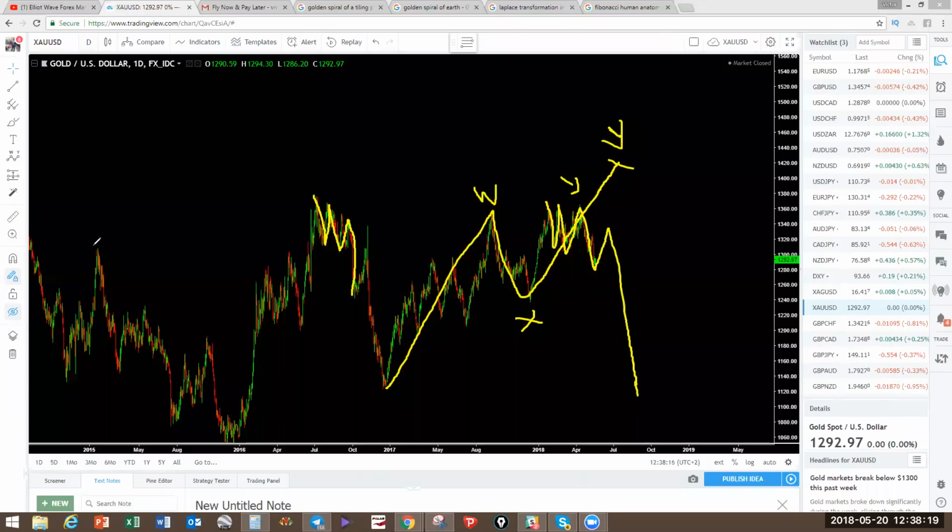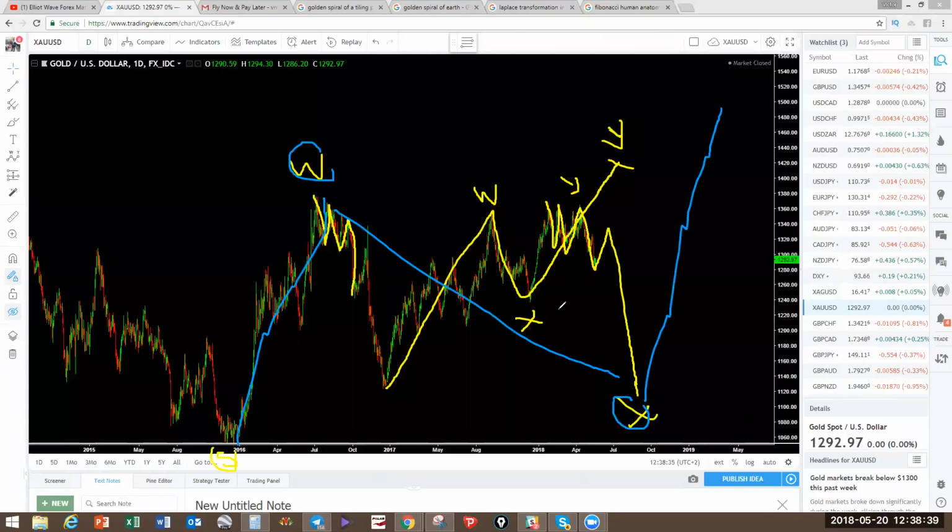What will this do? Remember, this is your 5-year. Then that will be W, this will be an X, and then you'll get another Y. Let's do that. And that Y will be this structure, like that. It will be this W, it will be this X, like that. So that's what we're going to be looking at.